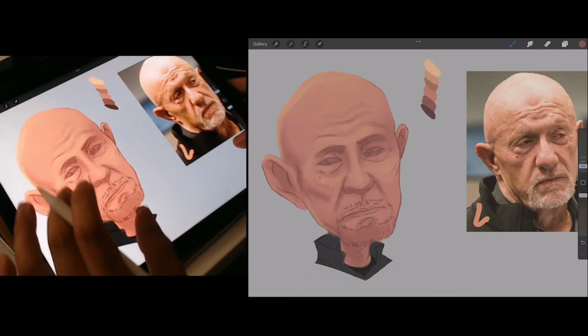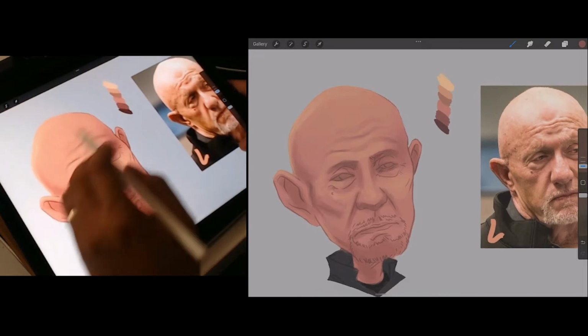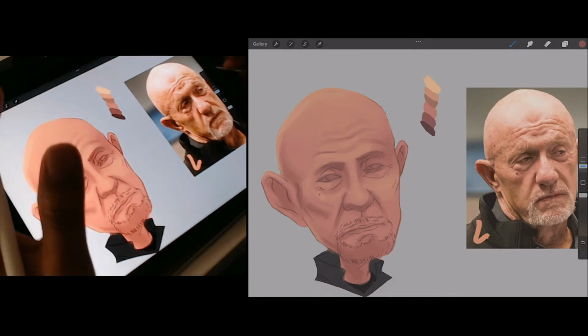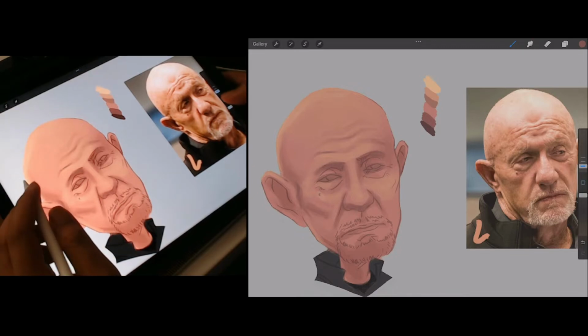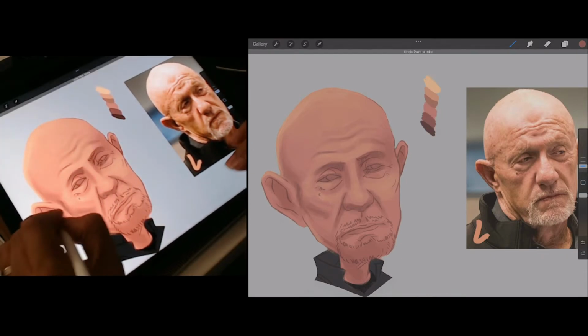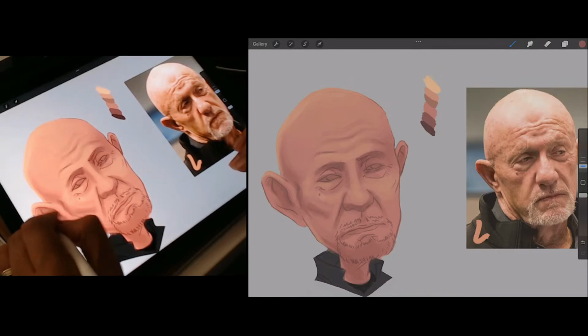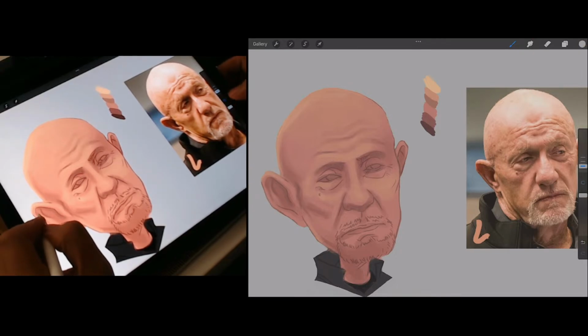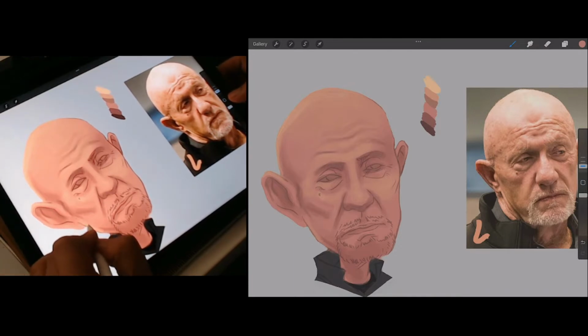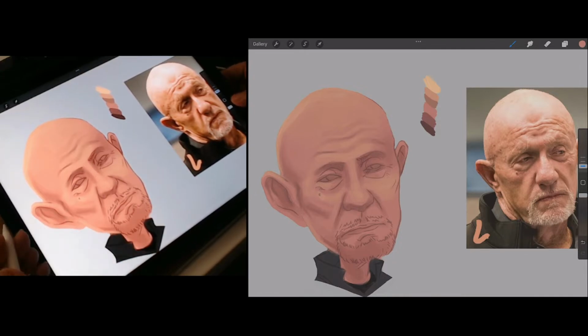Here, so you could still see some outlines, right? But for the forehead, this part of the head, the skull, some of the strokes have been blended already, right? So yeah, you need to overlay it with strokes and then follow with another stroke to kind of blend it to the background. See? Right?